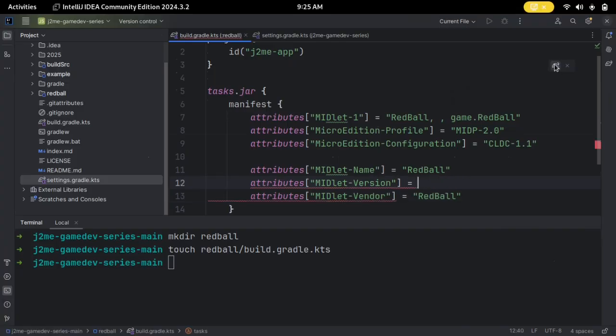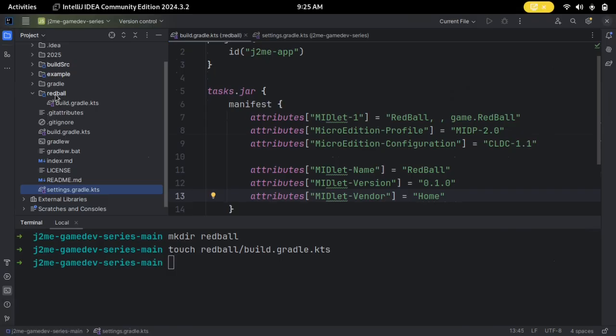Let's keep the version as 0.1.0, and the vendor can be anything. I'll just name it home for now. Note that you might need additional attributes based on your target device, but this should be sufficient for most of our use cases. Now let's reload it. Once this is done, we can get started by creating our source code.